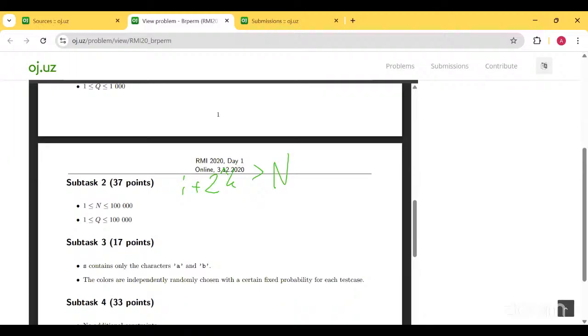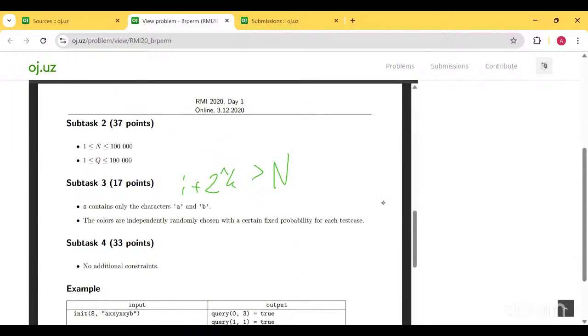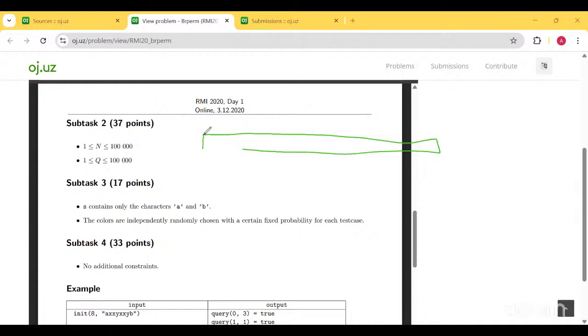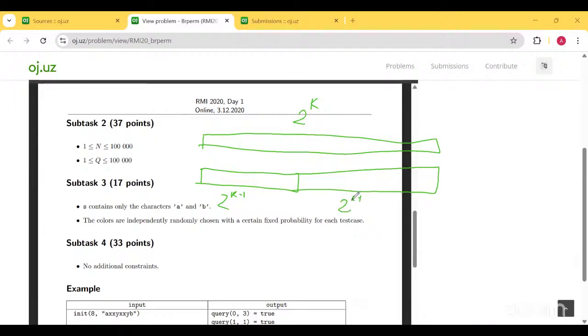So how to solve this? We can use TJ's idea using something like a sparse table. How to do that? Actually, when we are solving a sequence and the length is 2 to the k, we can split it into 2 parts, and the size is 2 to the k minus 1 each. And then, you know, for each number, wait.